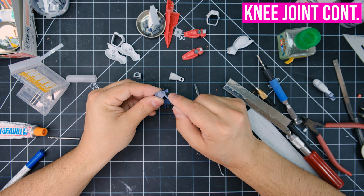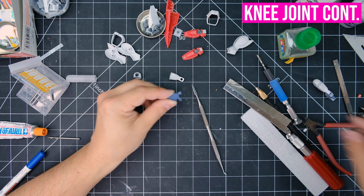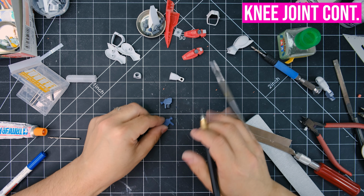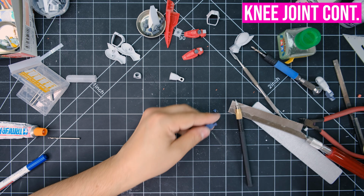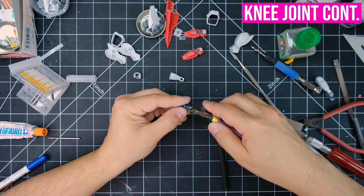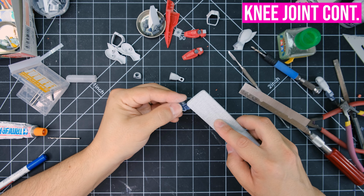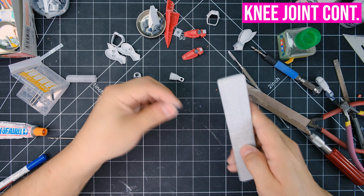Something we're also going to do is remove this little thruster bell on the back and replace it later with a nicer looking thruster. So I'm just going to use my hobby knife to get rid of that. This one, I'm going to use the nippers. There we are. And give the parts a gentle sand just so they bond together a little bit better.